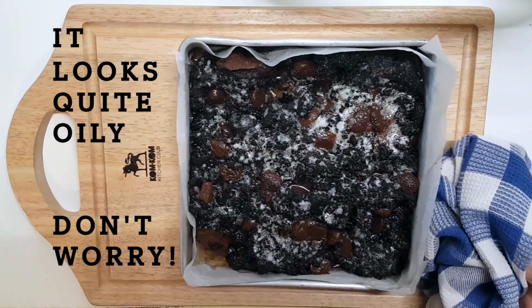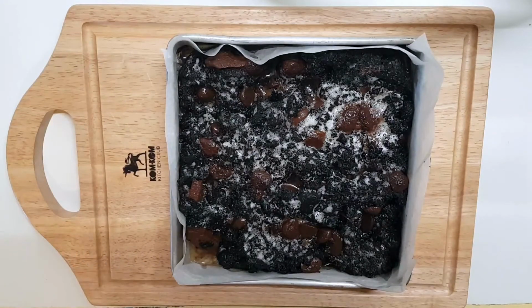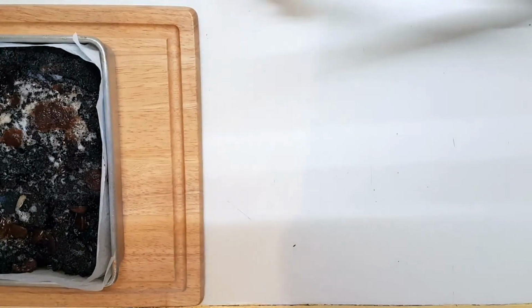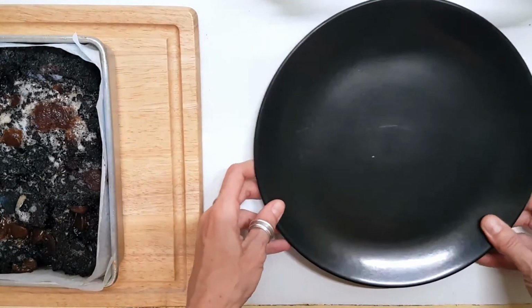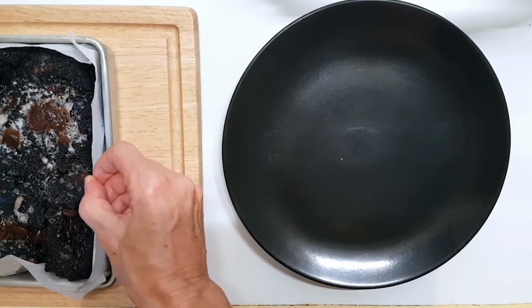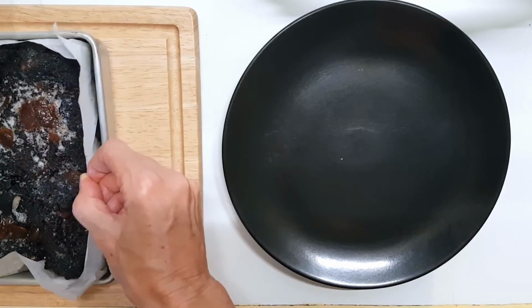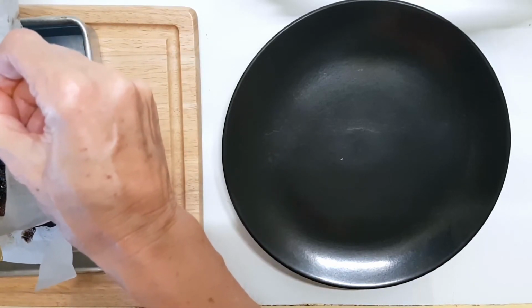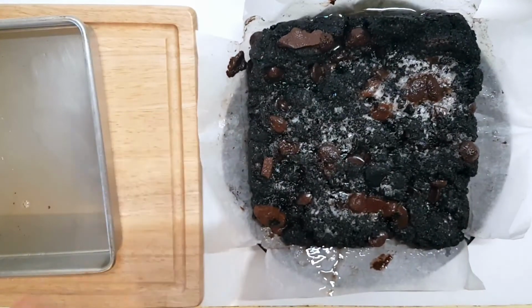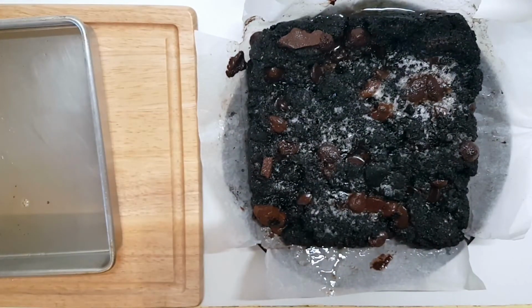You'll notice that it's very bubbly and there'll be quite a lot of oil that's come out of the recipe, but that's fine, that's absolutely normal. I like to take my brownie out of the tin straight away, so I lift it onto a plate. I just use the sides of the greaseproof paper to lift it. I allow the excess oil to drain away and then transfer it to the plate where I leave it to cool.